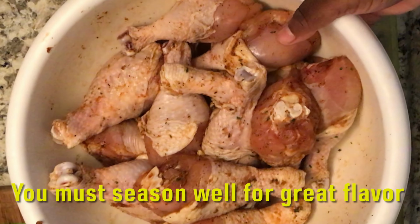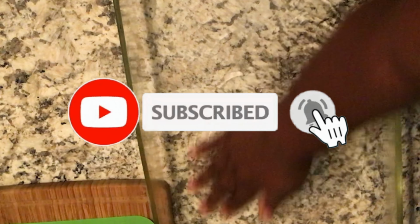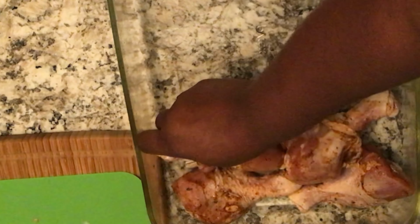My chicken is marinated for over 24 hours with salt, pepper, poultry seasoning, garlic powder, and onion powder. And now I'm going to add it to my glass dish with a little bit of olive oil to prevent my chicken from sticking. Now you can add water if you want to, but I don't. I let the chicken do what it does.